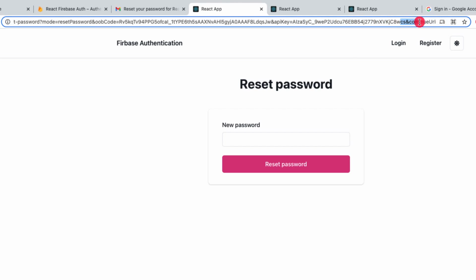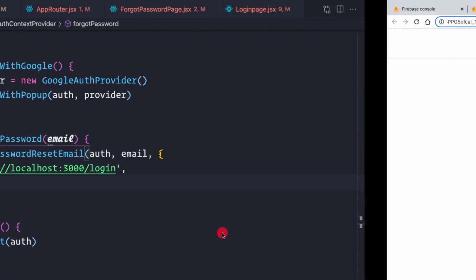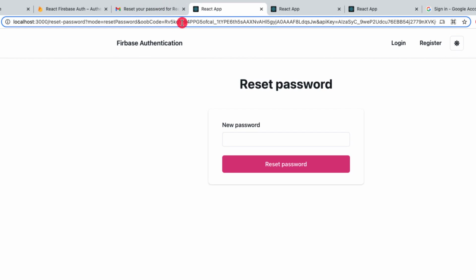And then we have the continue URL also, which simply means where we want to take the user to after he or she has made their password change. So let's handle each and every query parameter inside this URL to reset the password, because this oobCode is obviously very necessary to handle reset password.